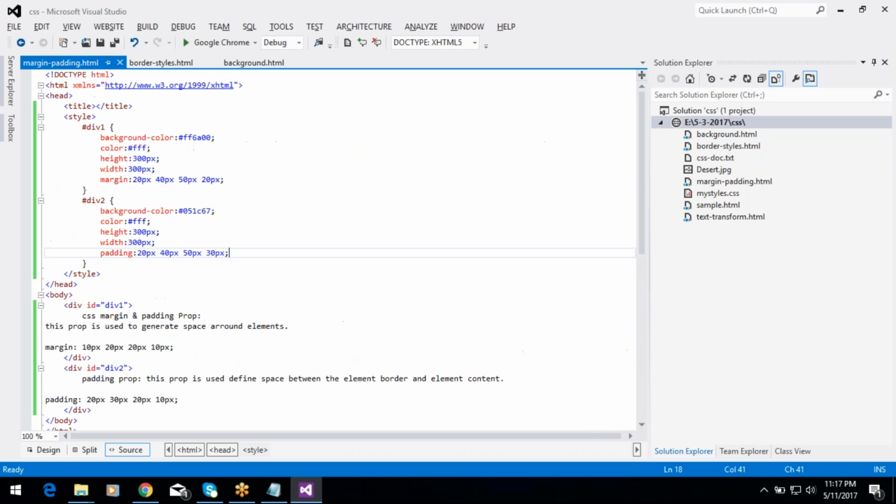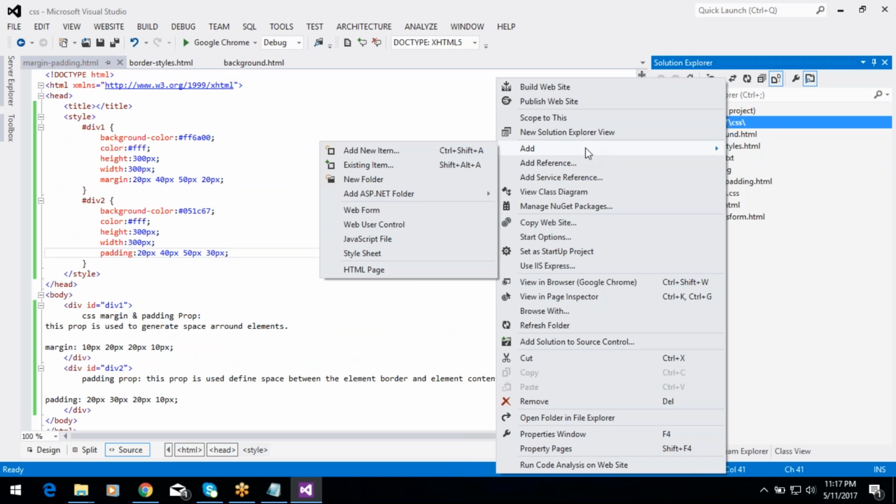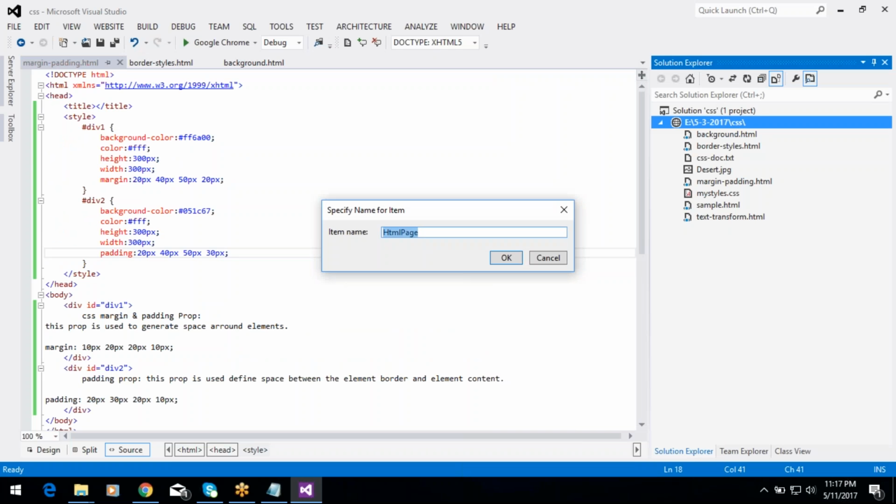Okay, so an example on this. Create one HTML form for the display and visibility property.